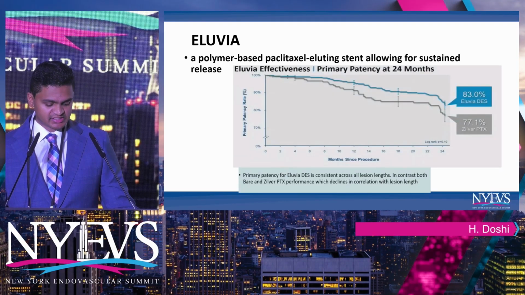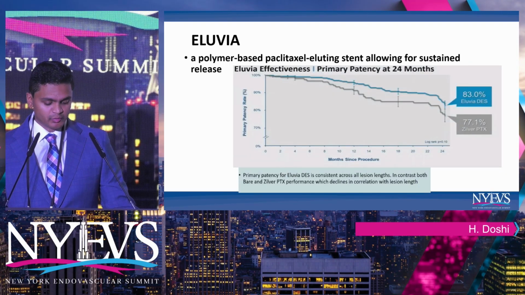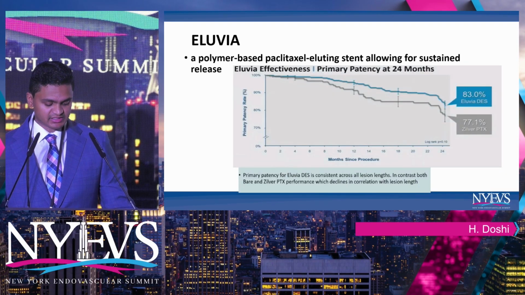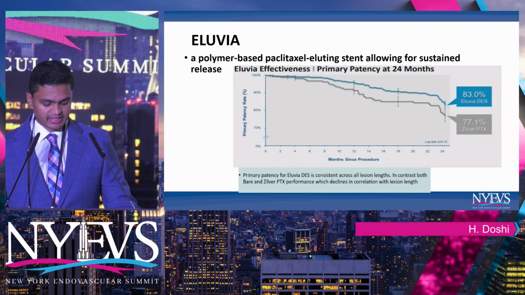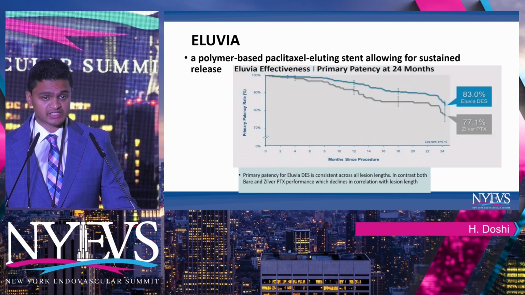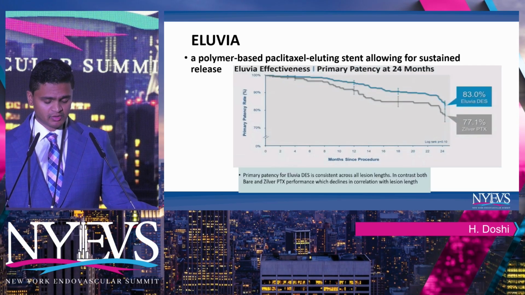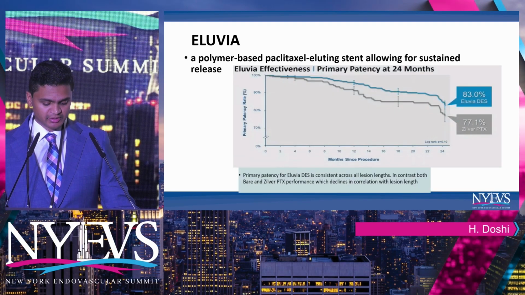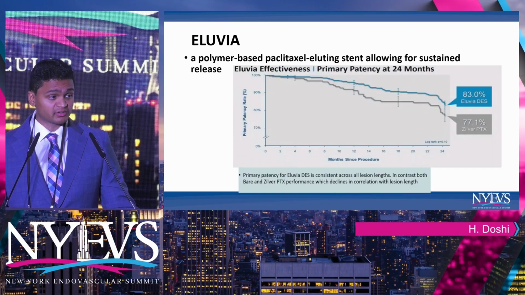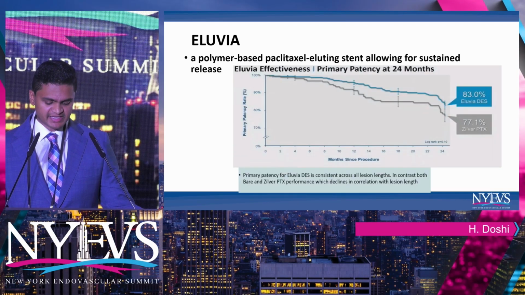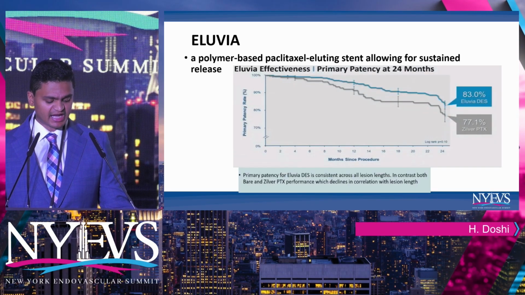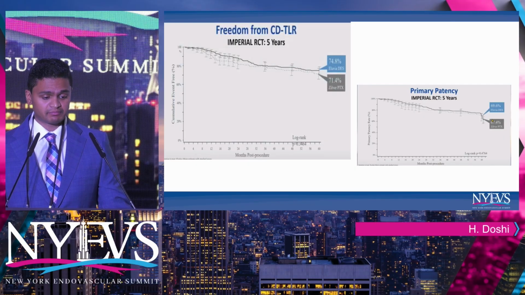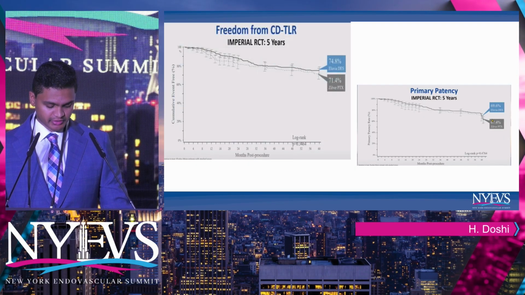Newer drug-eluting stents have come up, such as the Alluvia stent, which takes advantage of the fact that their device allows for a sustained drug release that provides a closer match with the kinetics of restenosis, which typically happen within the 9-month to 1-year mark. This was one of the few head-to-head drug-eluting stent trials, and although there are limitations, the overall results basically showed that both stents achieve a high patency rate and hard clinical endpoints in both short and long term.